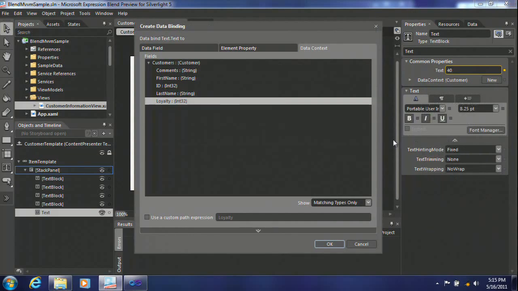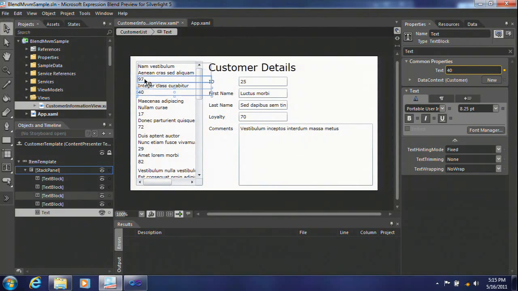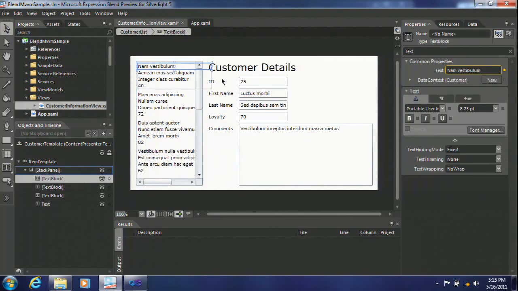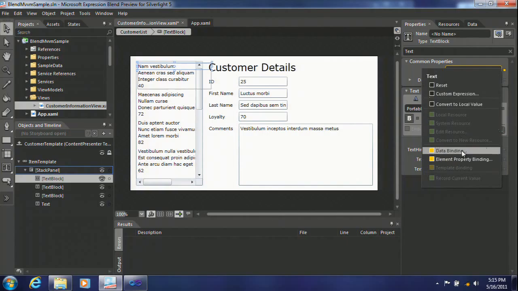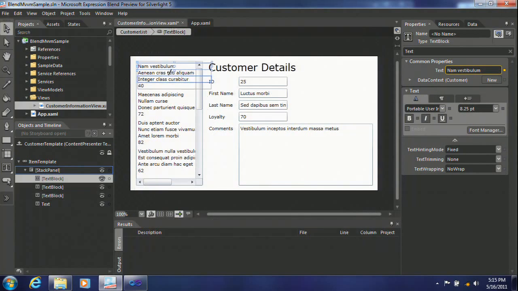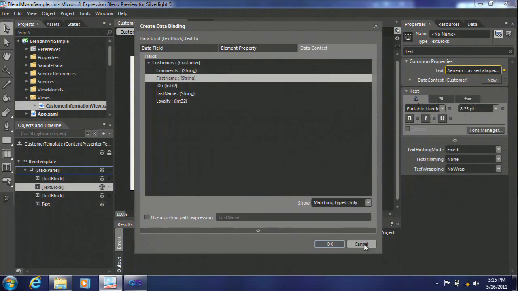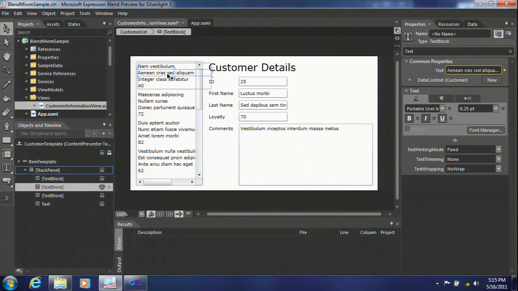So if I want to see what it's bound to, in this case, that number that I was just looking at there, that 40 is the loyalty. All right, so I'm good with that. So this 97 is the ID. I don't really need the ID on there. Again, if I'm using data that's more representative of what I have, I would be able to just visualize it and see. This is comments, so I'll end up moving those down. And then the second one down here is the first name. Don't ever name your kids that.